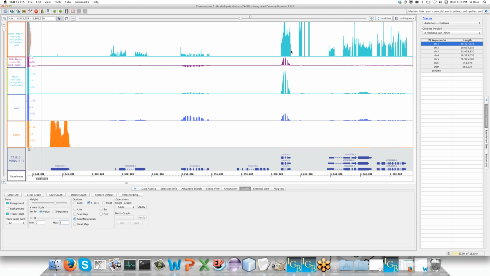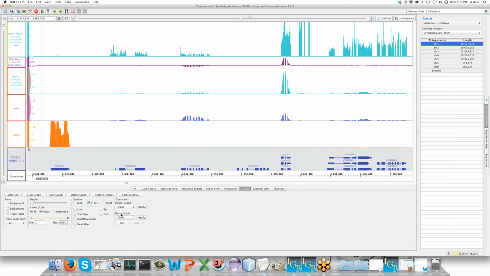And the only gene that really shows close to a 5-fold is this one and the unknown gene right next to it. Everything else is sort of down at 1, possibly at 2. But of course, you also want to get the ratio of cold to mean.